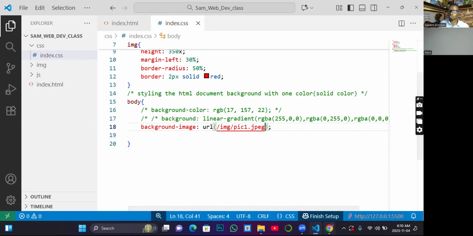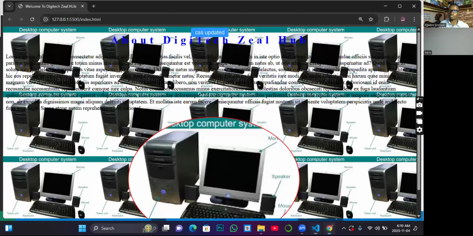Once I go to the front end, you see what happened. It duplicated the picture to fill the entire page. The reason is that the function assesses the size of the picture and found out that the picture is smaller compared to the page it is to cover.